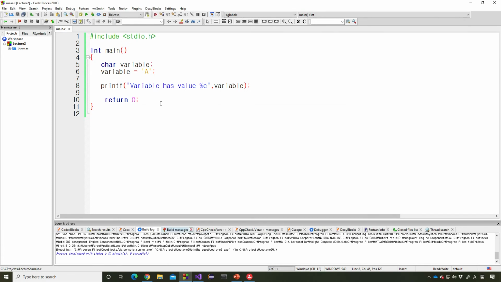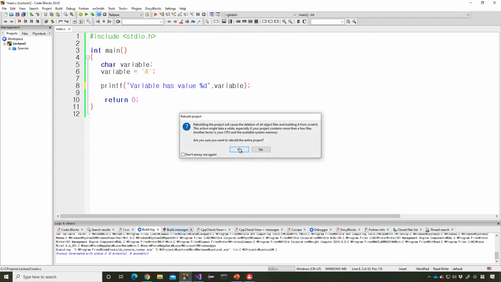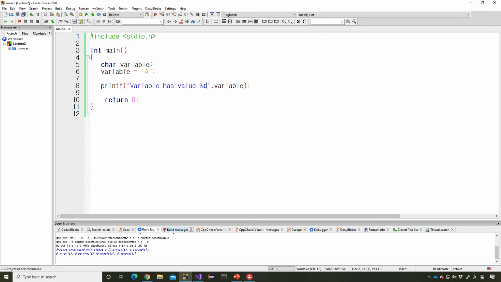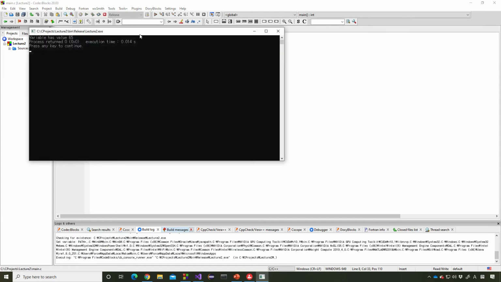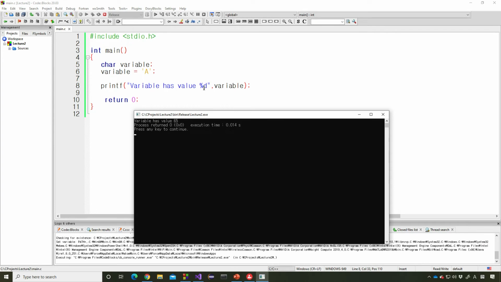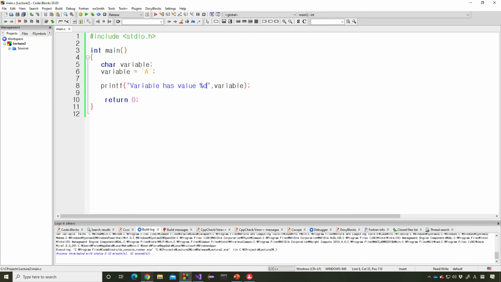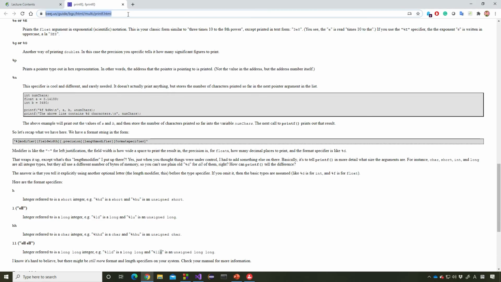Okay, so the same thing you can do in Visual Studio if you want. So this is how you can define a variable. If you put here %d, let's see what will happen here. This one is a character, but you say %d. So what will happen? In this case, it will bring the decimal value of the character. So the decimal value of the character is 65. From where did it bring this 65? This 65 is the ASCII code of the letter A.